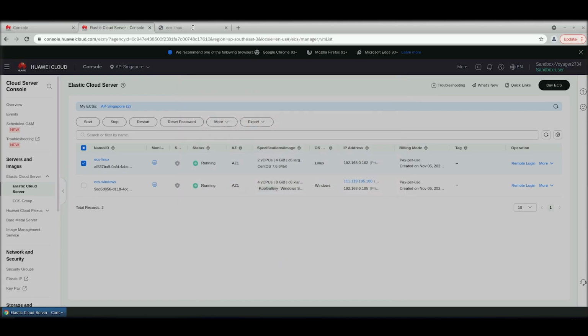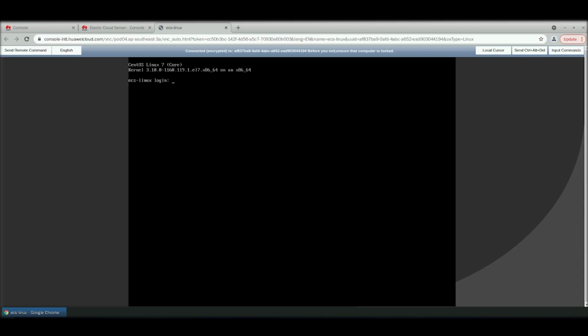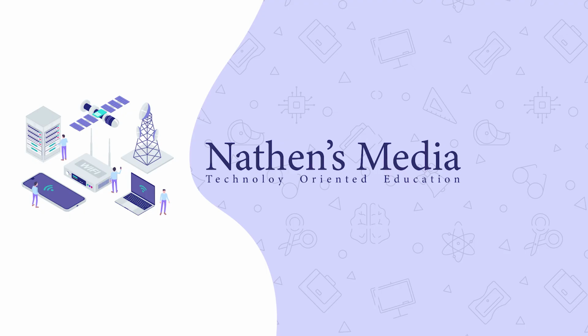So heading back to the remote management console, we're going to type in the login name, which is root, and the password. Alright, so as you can see here, we have logged in to the virtual machine. So you can continue whatever you want to do in the virtual machine, and you will be billed for the time you have used the virtual machine. So this is a cost-effective way if you want to run your services on the cloud.